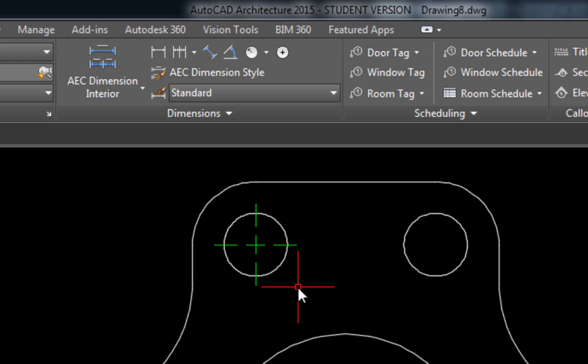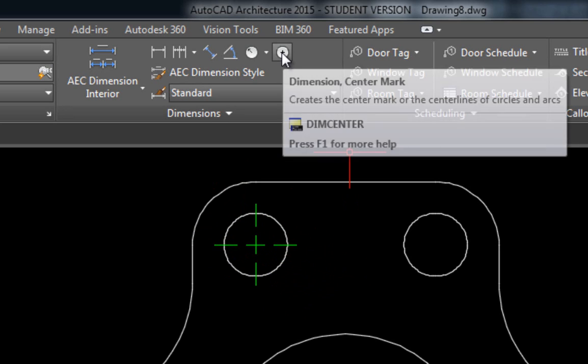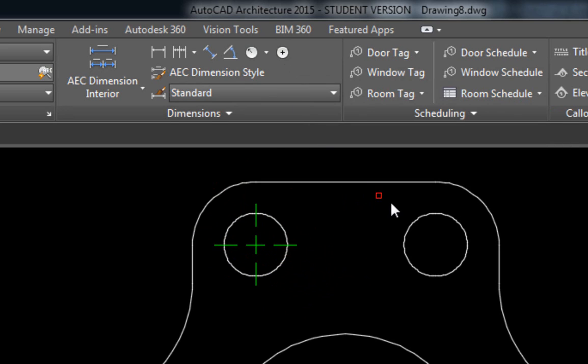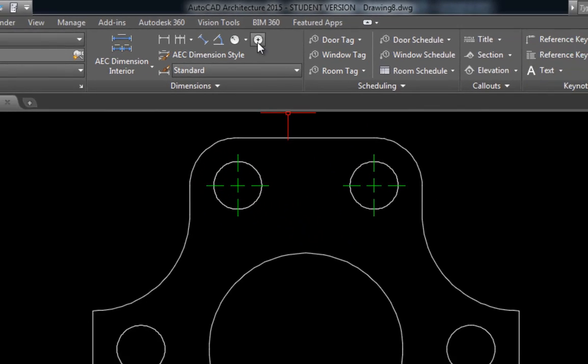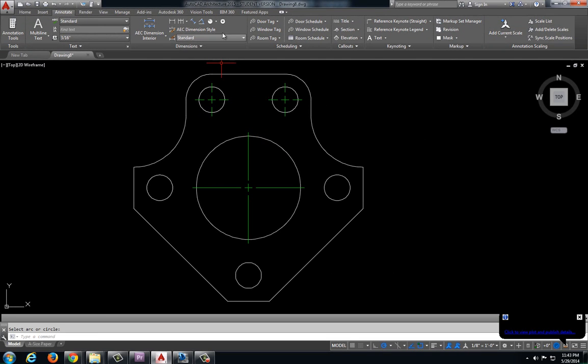But from here on out, for most of the drawings that you do, this method will help speed things up. So once again, we'll come up here to dimension center mark, and we'll just select the circle, and we're just going to go around and do that.